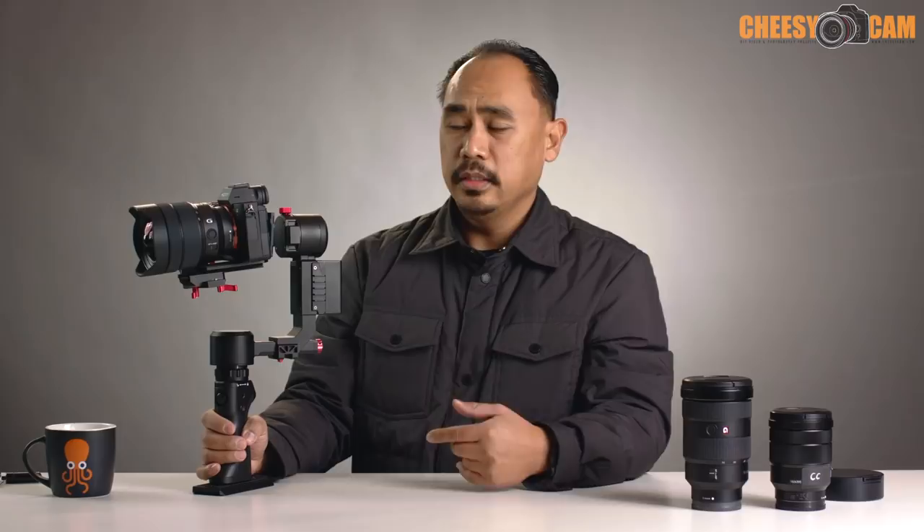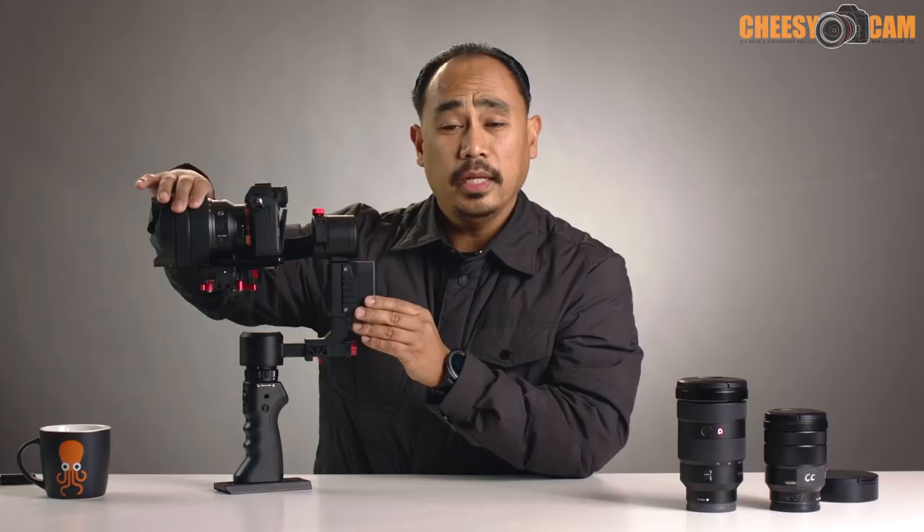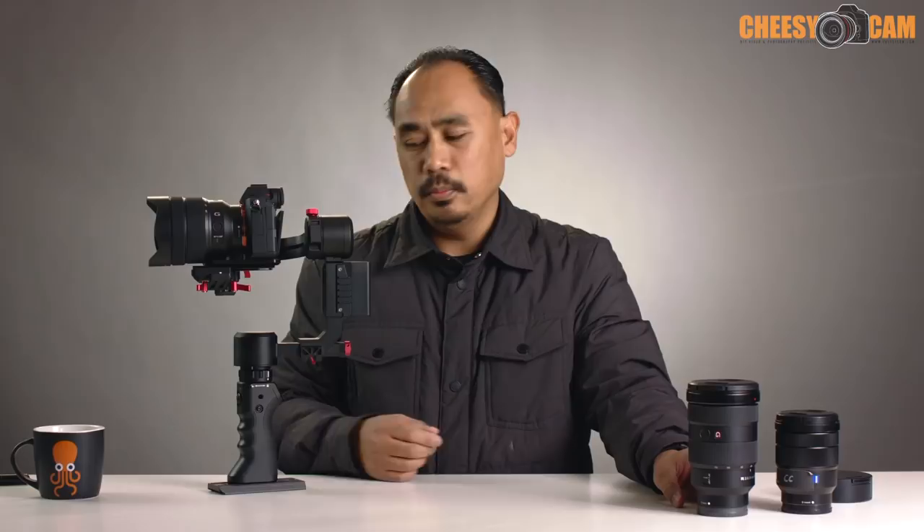If you have this gimbal, this is a great lens to use with the A7R3 for super extreme wide angle. I wouldn't use it on a client project, but it's fun to run with so much in frame. I'll probably use it between 16 and 20 millimeters. The key advantage is that zooming in and out doesn't physically change the lens size, so it doesn't throw off your balance — unlike the 16-35, which gets a little longer when you zoom, or the 24-70, which also extends. With this lens you can zoom from 12 to 24 with no change in physical dimension or balance.